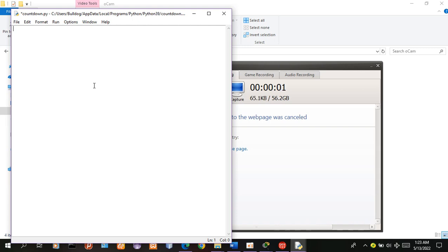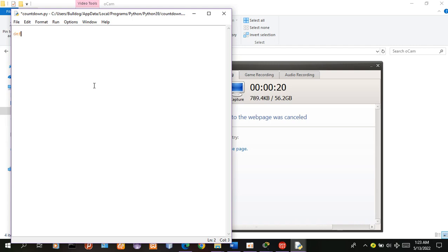Guys, this is my second Python program. This is something which I like to do whenever I'm bored. I play around with this particular code. I like to call it countdown. It just counts down the time, and then you can print any message you want. Okay, let's get into it.